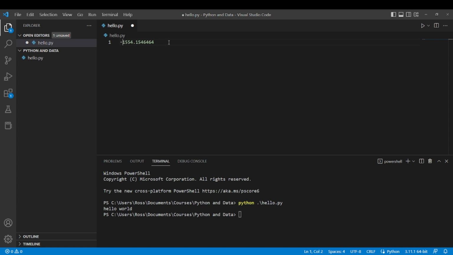And the final type is a bool, or a boolean, and this is a binary true or false. So something is true, it's working, or it's false, it's not. A bool can only be one of these 2 options. So we have our 4 basic types: a string, an integer, a float, and a bool, a boolean.